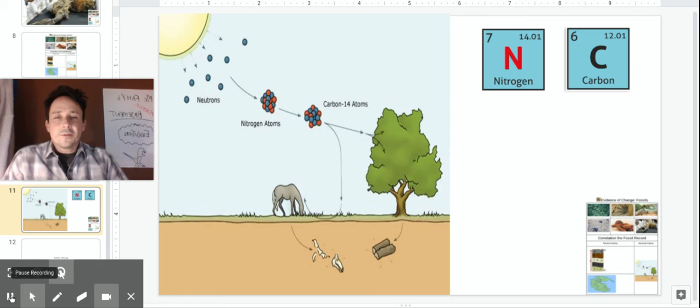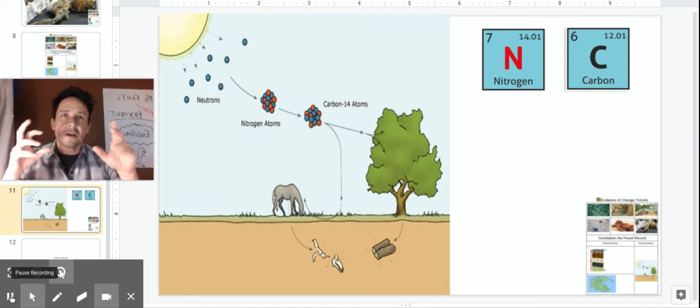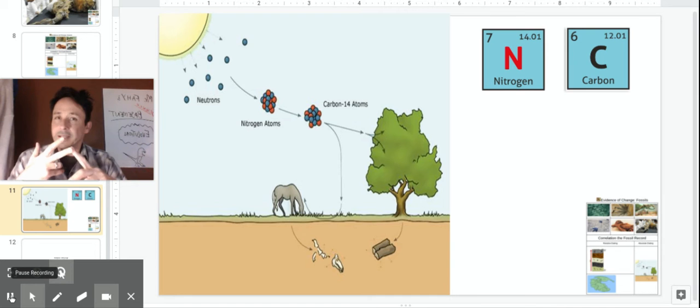So the two examples that we just saw are examples of relative dating. In other words, correlating the order in which things were alive on Earth, and also correlating that sometimes against geologic events like meteor strikes or volcano eruptions, or even plate tectonics like Pangea and things like that.